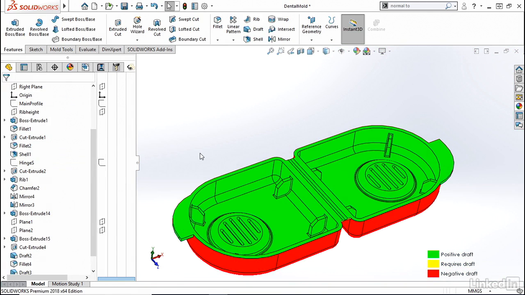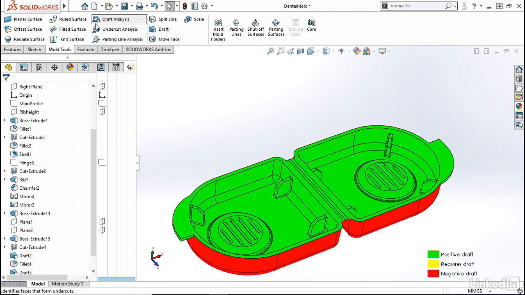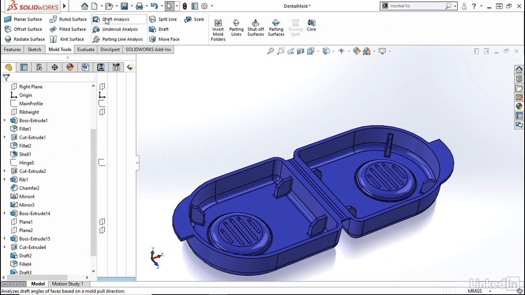I already know that the wall thickness is consistent because I used the shell command to create this case. Because I cared more about the outer dimensions of the case, I created that volume first and then hollowed it out. I'm going to shut down the draft analysis feature so that we can just look at the model. You can make the ribs slightly thinner than the outer walls without too much warping, but you want to keep the ratio as close as you can.